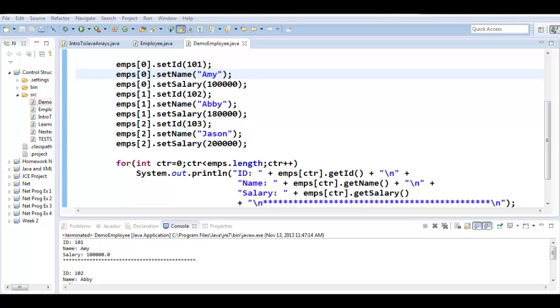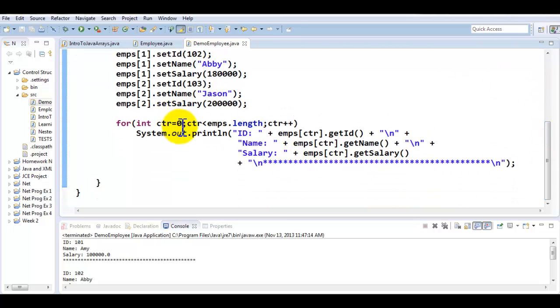The first element has an ID of 101, name Amy, salary 100,000. The second element of the array has an ID of 102, name Abby, and salary 180,000. The third element has an ID of 103, name Jason, salary 200,000. Then I quickly wrote this loop that I was talking to you about earlier, with one long system.out.println statement, in which I'm running a loop and going from one element to the next.